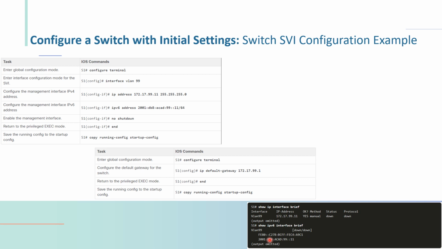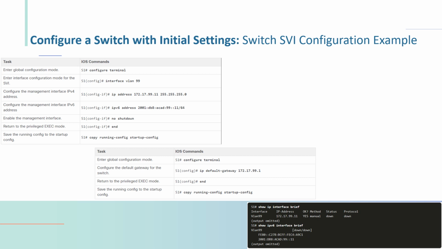The output also shows that for the moment the VLAN is down. This means that there is no port assigned to this VLAN and no cable connected to this port, so there is no connection.